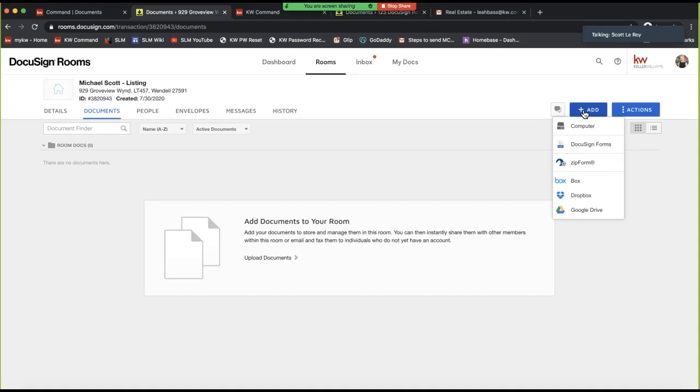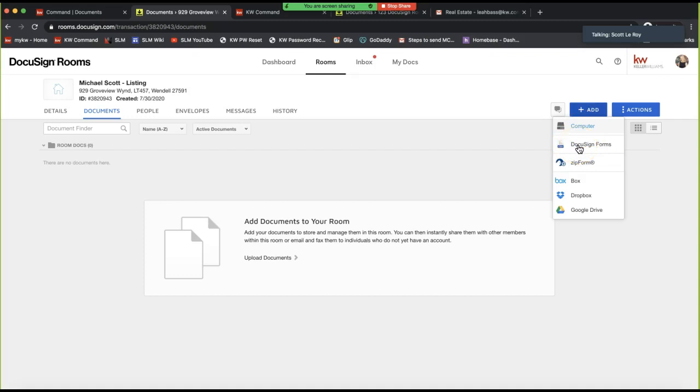Okay guys, and for this next little part, brace yourself. It's going to be a little confusing because it looks slightly different for everyone. And since everyone's forms are from different sources, just hang tight and we'll try to get through this together, okay? So on the top right where it says add, the main option you'll want to use is the computer option to pull in any PDFs, and we'll go over that next.